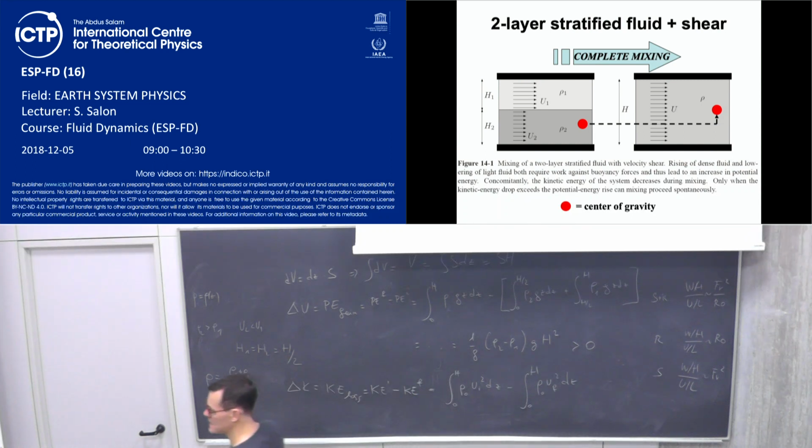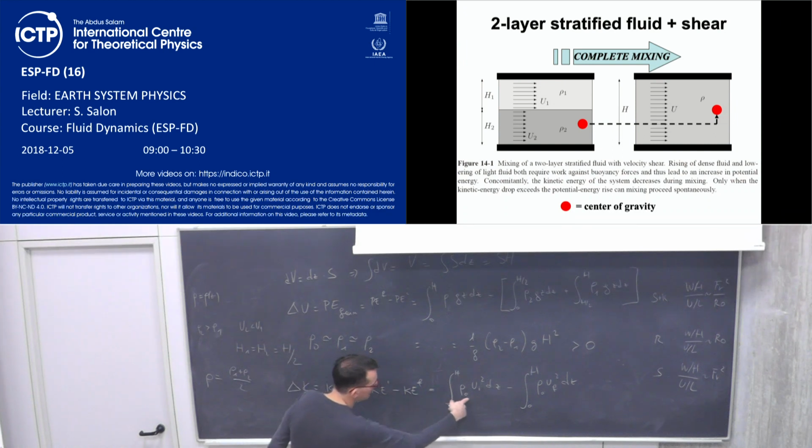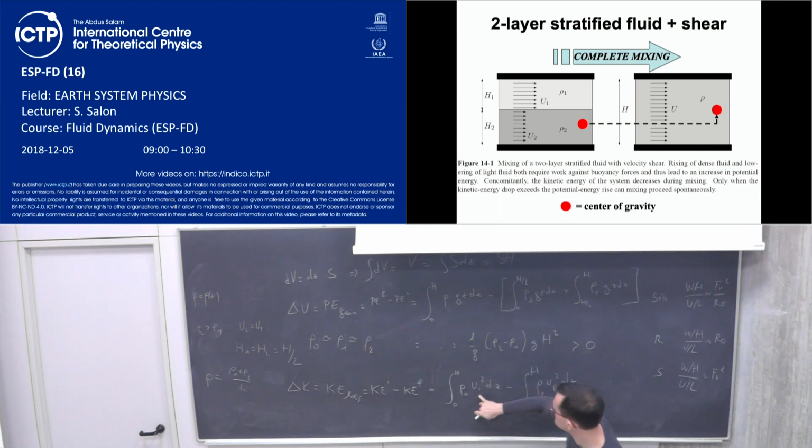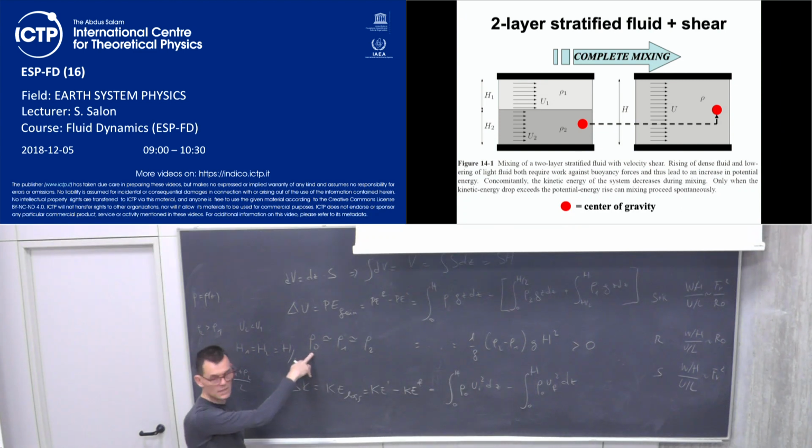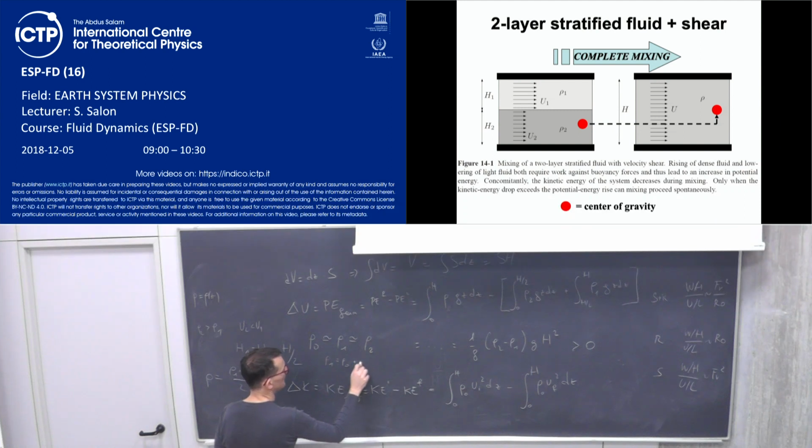Okay, so rho u square is actually the scale for the kinetic energy in every vertical layer. So I simply use the rho 0, where in this case I can say that rho 0 is of the order of rho1 and rho2, because here I could have, of course, used rho1 and rho2, so split this in 2 like I did here. But actually, since I'm just multiplying by a velocity squared, Boussinesq says, okay, you can neglect the variation in density, so I can use a reference density, rho 0, which is a background. So it's like rho1 is rho 0 plus, let's say, rho1 prime, and rho2 is rho 0 plus rho2 prime. Okay? And actually, when I did the difference of this one, I obtained the difference of the primes. Okay?